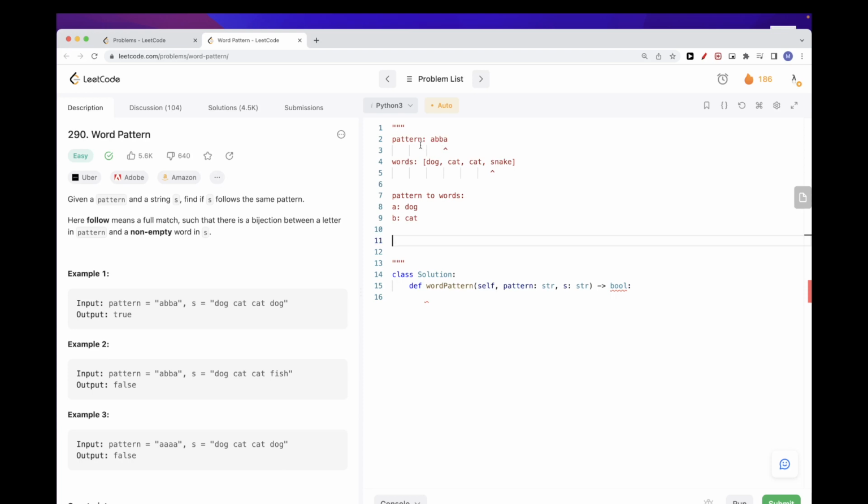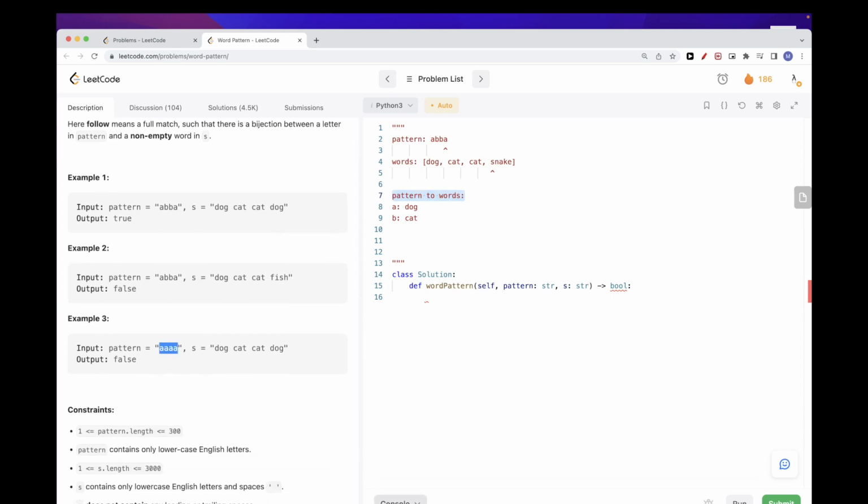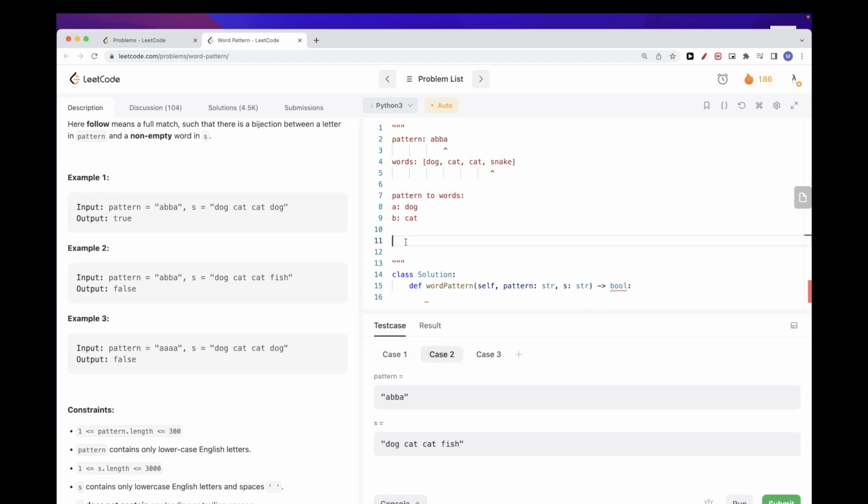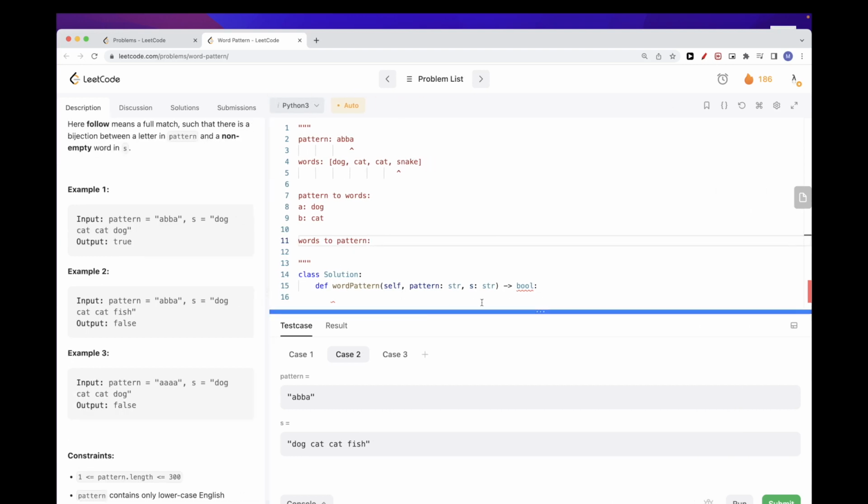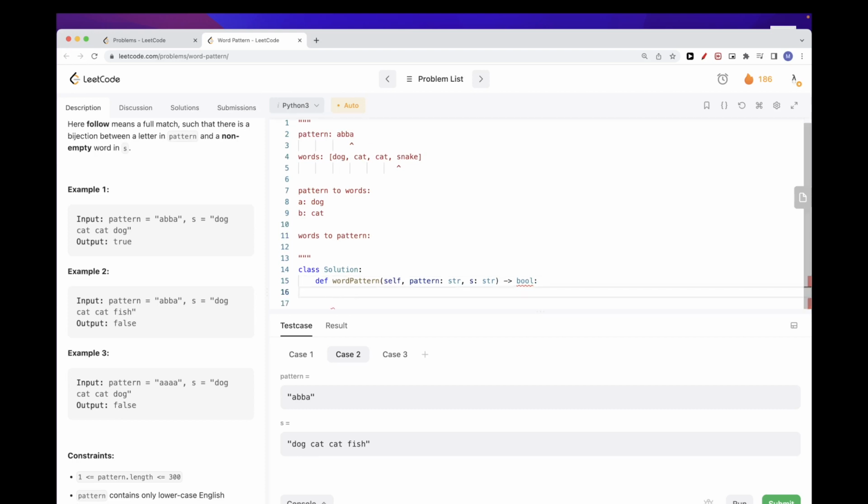So we definitely know that we need this map. Okay, but is that enough, you may say? For example, let's take a look at the examples we have here. Let's do it with one map, and then there is one example where it will fail. It's not enough to just have this map. We'll need a map from words to pattern to be able to detect some other special use cases. But first, let's do it with this, and I will show you exactly why it's not enough, at least.